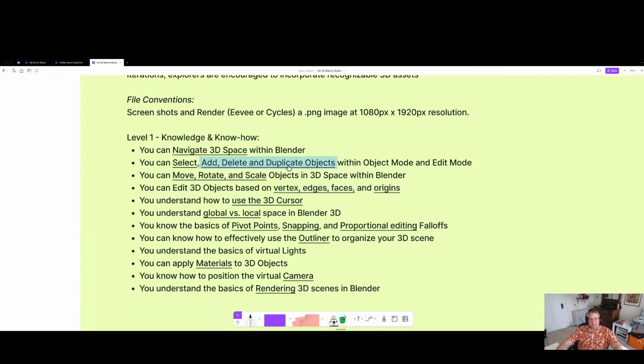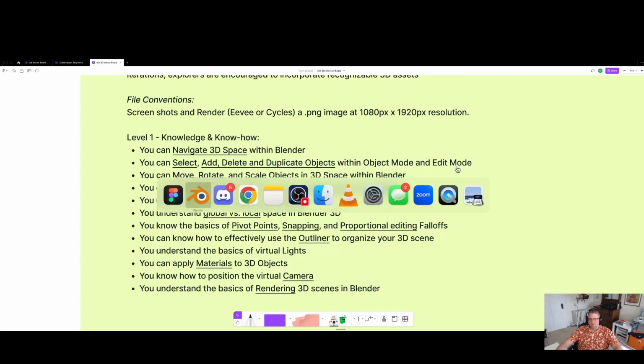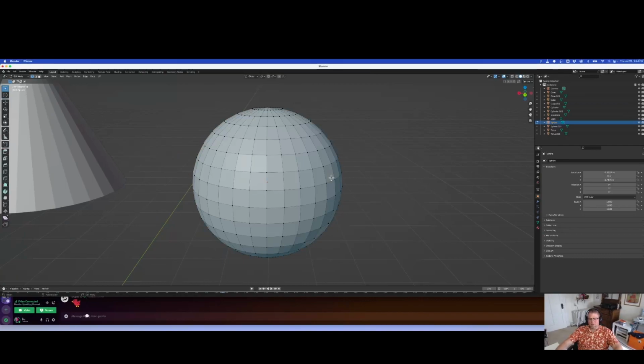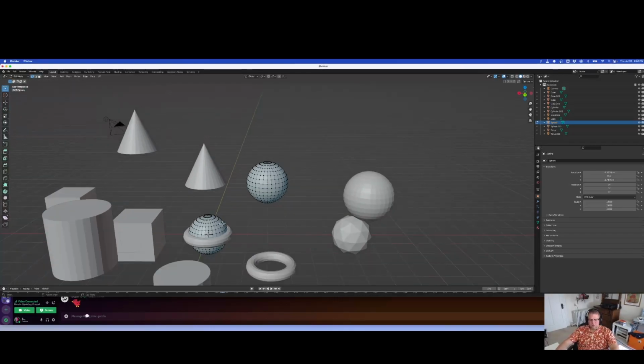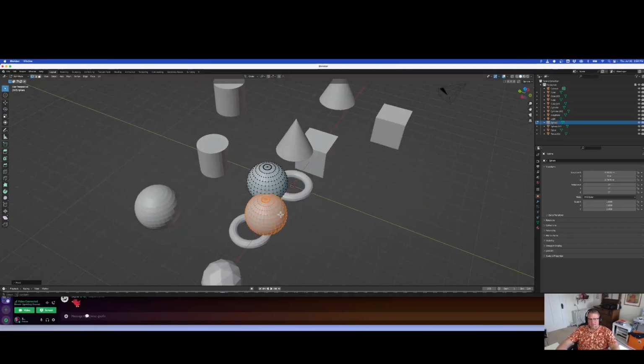And so that is the last little bit on the second part of the challenge. How do you select, add, delete, duplicate objects? And how do you do that within object mode and edit mode? So I'm going to go into edit mode. What do you think is going to happen when I add another object? So I'm hitting Shift+A, and let's go ahead and add another UV sphere to this. And it's added it over here. So I want to grab as much of it as I can anyway. So I'm just going to link it by pressing L and grab it and move it. And so it's kind of like touching this.